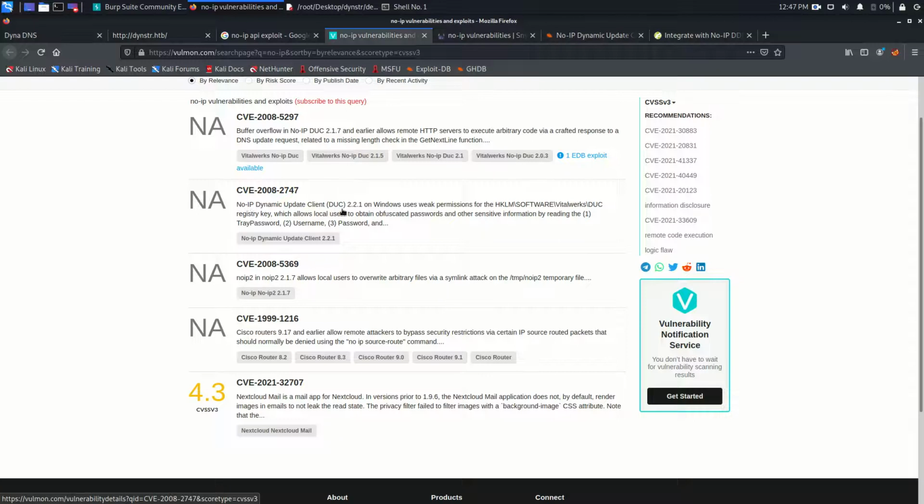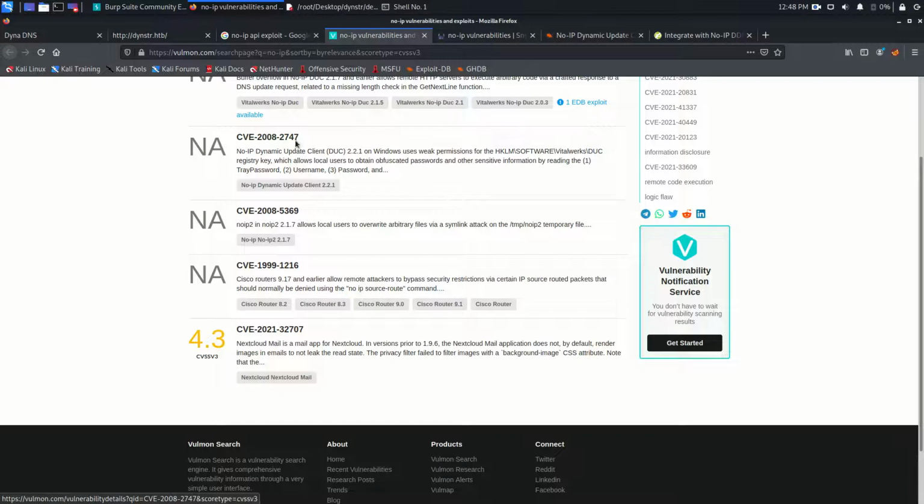No-IP dynamic DNS client on Windows uses weak permissions, but the target machine is not a Windows machine. So I think that is also not interesting for now. And this is also a 2008 vulnerability: noip2 2.1.7 allows local users to overwrite arbitrary files via symlink.